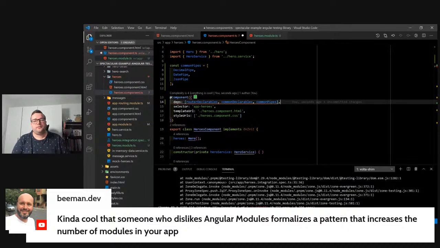Component render modules. So in that case, you would have something like a scam per component, but instead of importing modules, it would add the declarables needed for that component. So that's the next step after scams. A component render module. It's still one module per component, but it's declaring the components it needs, not importing modules. And the third and final step after that is what's called feature render modules.